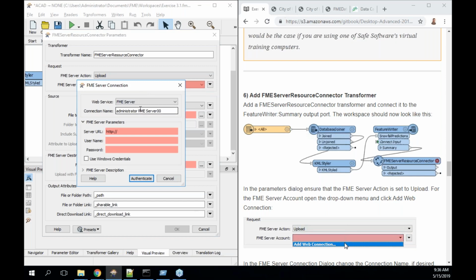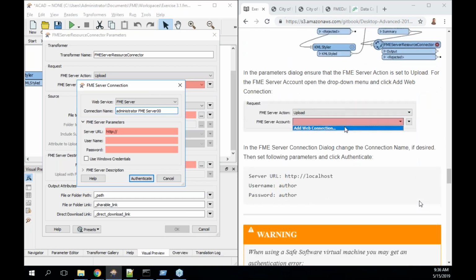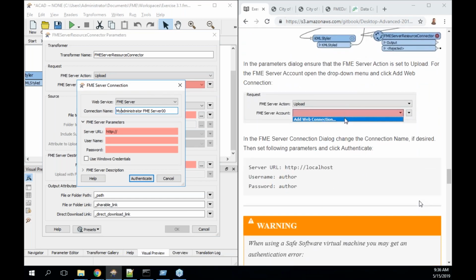So we'll add a web connection. We can call this my FME server. The URL is HTTP localhost.